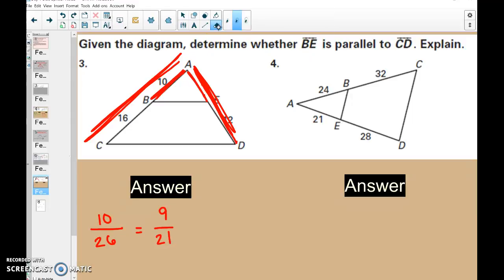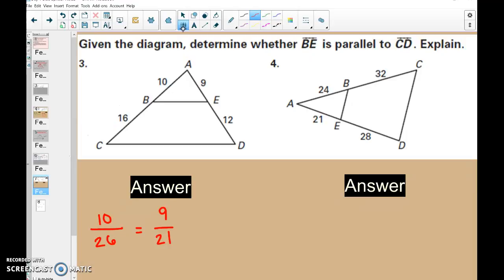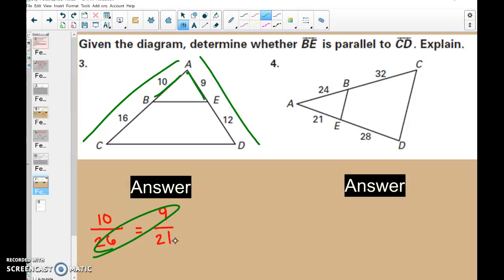So remember that, kind of keep it in the back of your mind as you start tackling the homework after this, because there is going to be one where it's a little bit different. It's not just going to be part versus part the whole time. So I'm actually going to solve this one this way. Why not? Okay, so I did 10 over the entire side, which is 10 plus 16, and 9 over the entire side. So let's multiply those out.